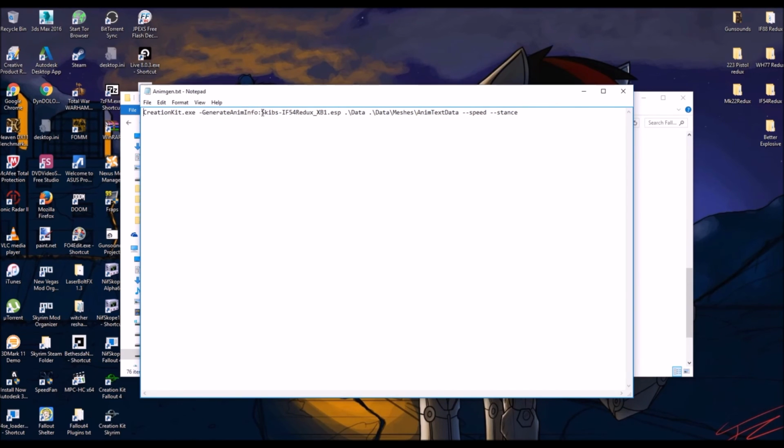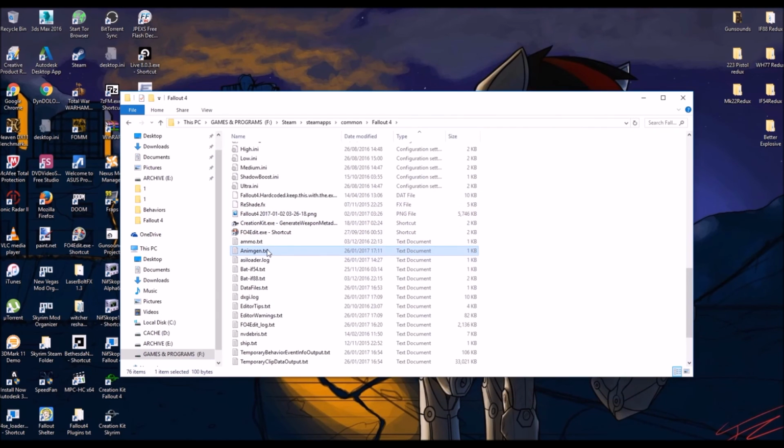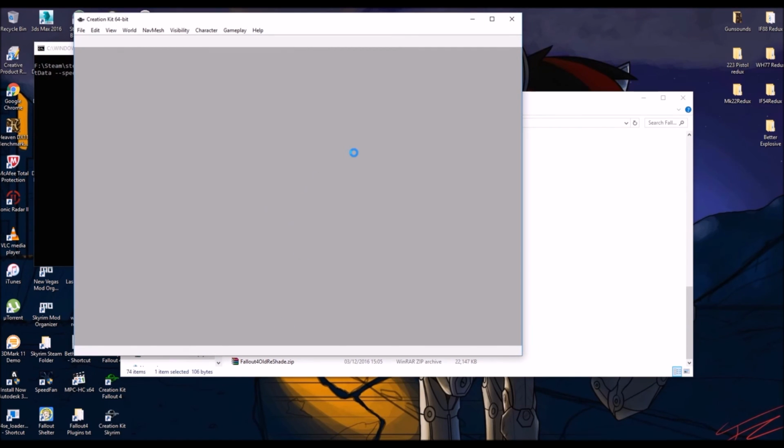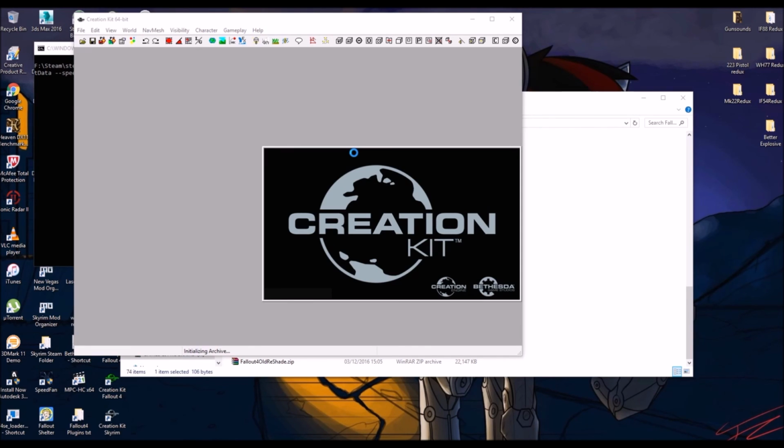You see, in this case, it's for my IF54 Redux, but if we wanted to generate metadata for the new file we just made, you just put in the name of the ESP, so Gibbs 22 or whatever it's called, and you can leave this the same, but you save that and then just change it into a bat file, and you've got animgen bat, and then you run that, and the creation kit will read your subgraphs and generate the animation metadata text files you need to make it play nice and link properly with all the other animations.